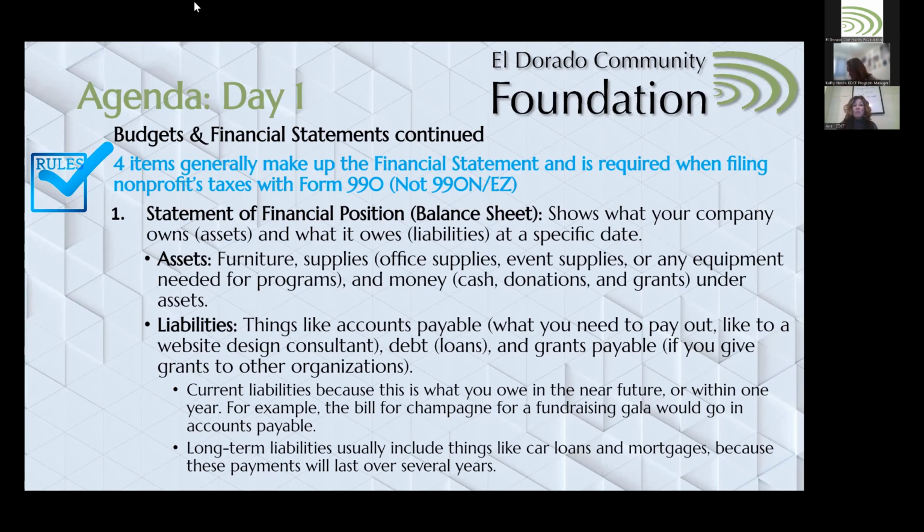But as a board member, you should be aware, at least at some basic level, of what these financial statements have in them, and be able to ask some questions, and again, hold that CPA or that treasurer accountable for what is going on with your books.